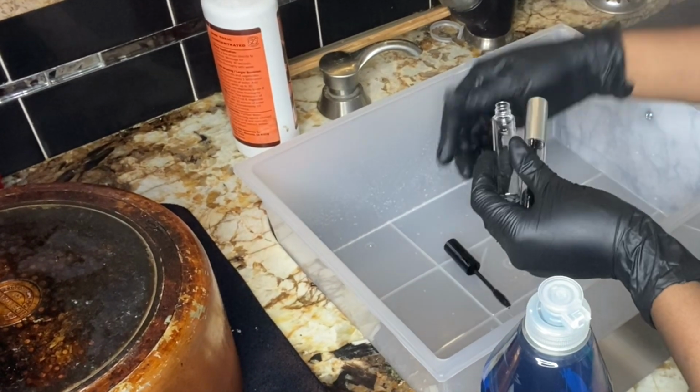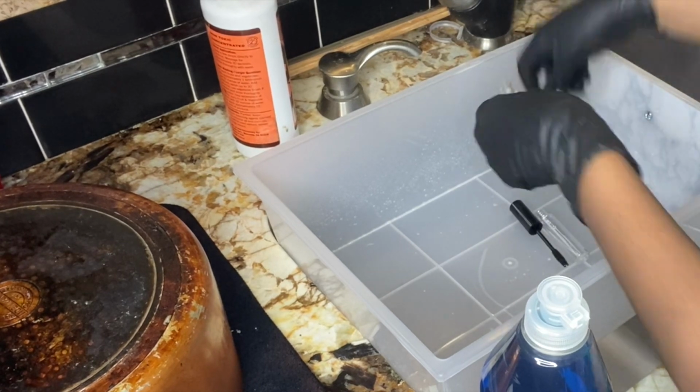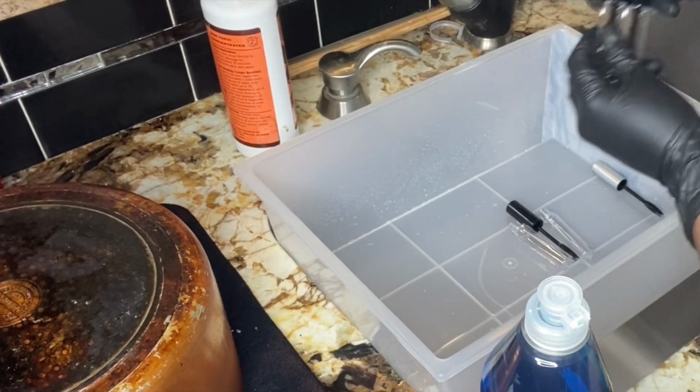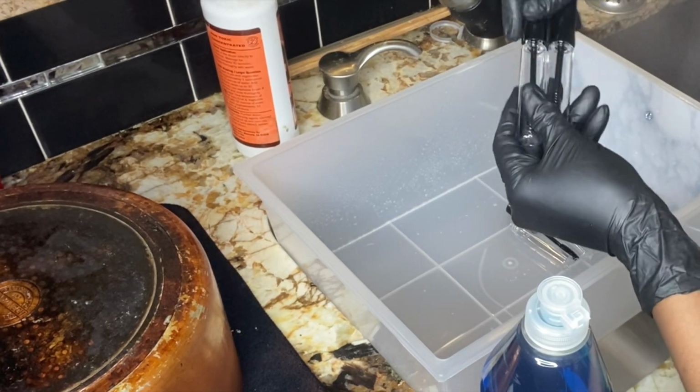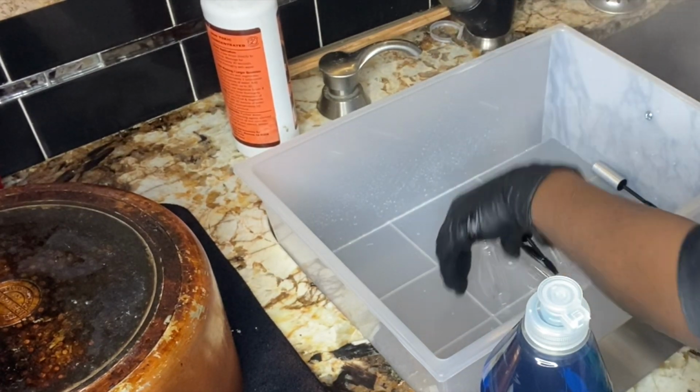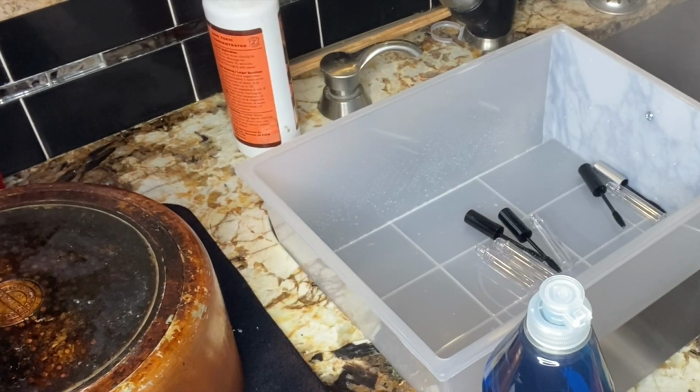So I'm just putting my eyebrow gel tubes first. I'm doing those first, and I'm going to run the hot water over them and then fill them with the Dawn soap. You guys, Dawn soap is the best for cleaning your tubes. This would be the only thing that I use to clean my tubes, so I would suggest y'all use that, and let's just watch me cleaning tubes, y'all.